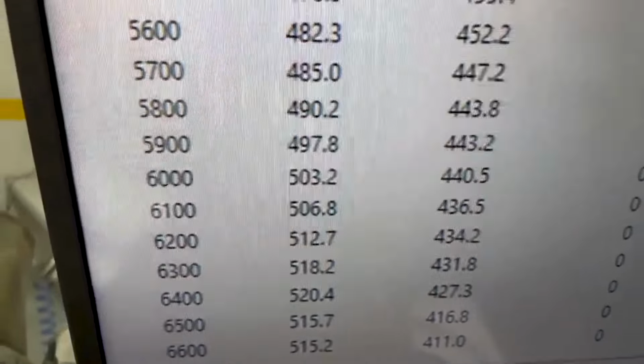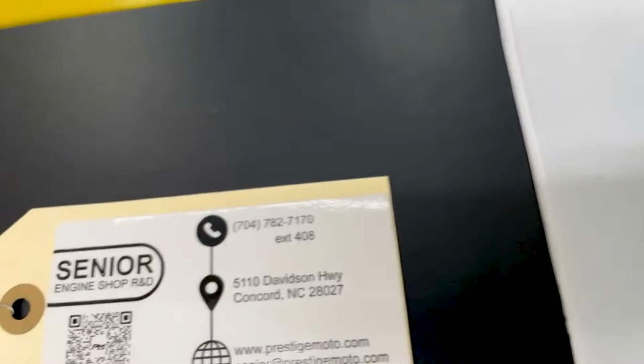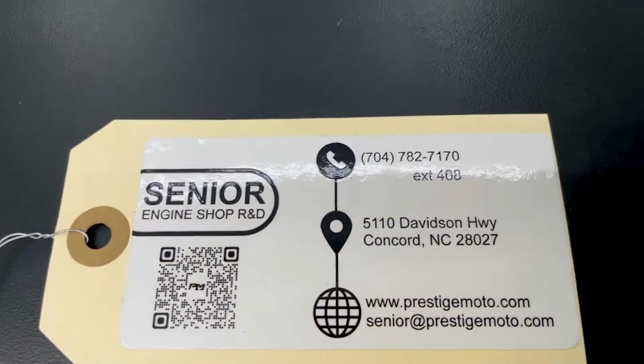When you see your engine, you'll find this thing that looks like a credit card. It's a USB card full of technical information. The engine will have this tag. It'll actually have your engine number on it, some other specs. If you need something from us, the engine number is the easiest way to look you up. Flip it over, it's got a QR code that'll take you to some more tech stuff.